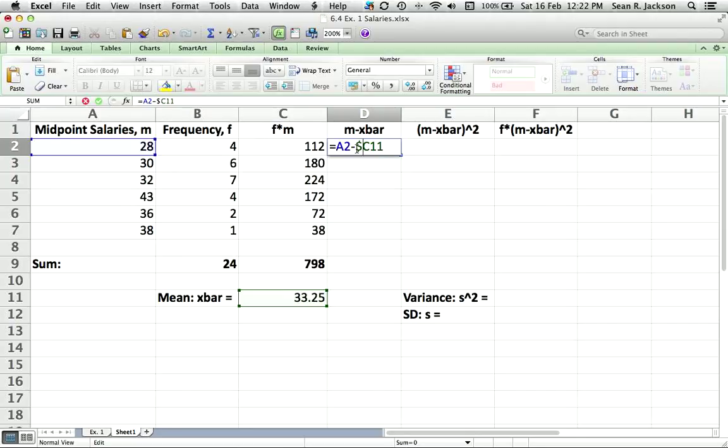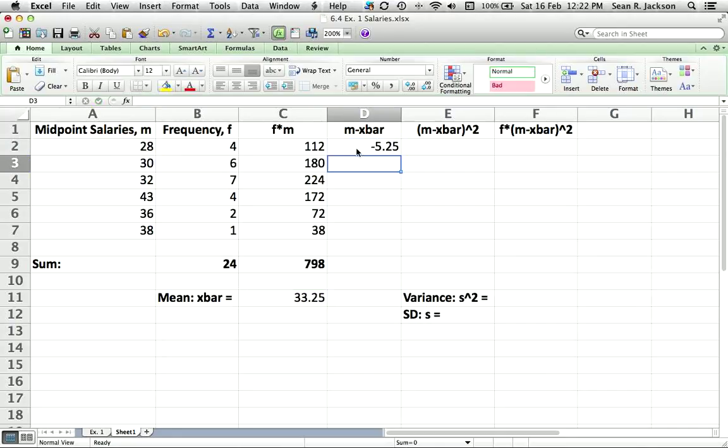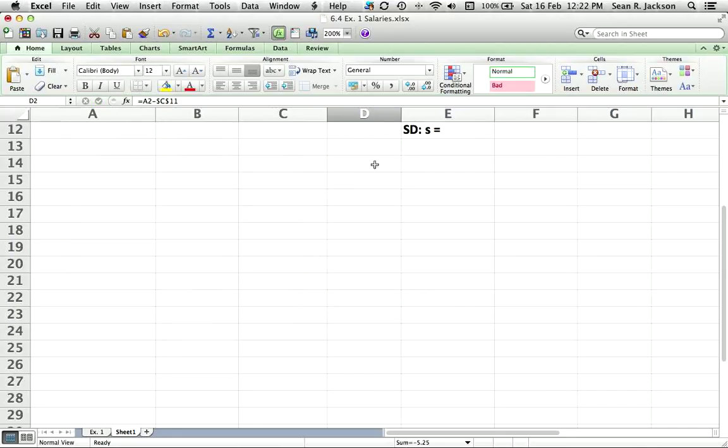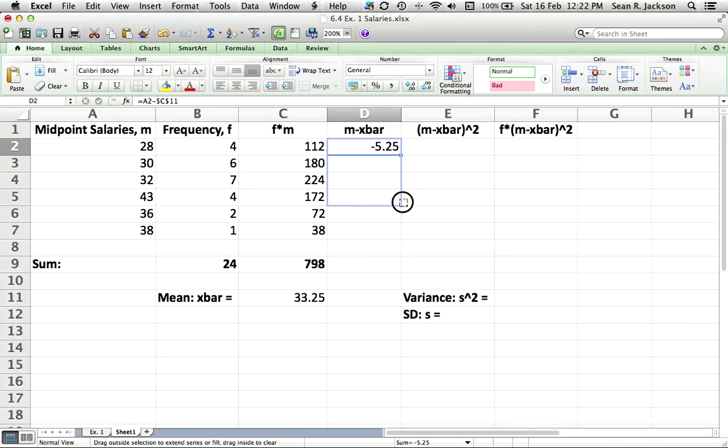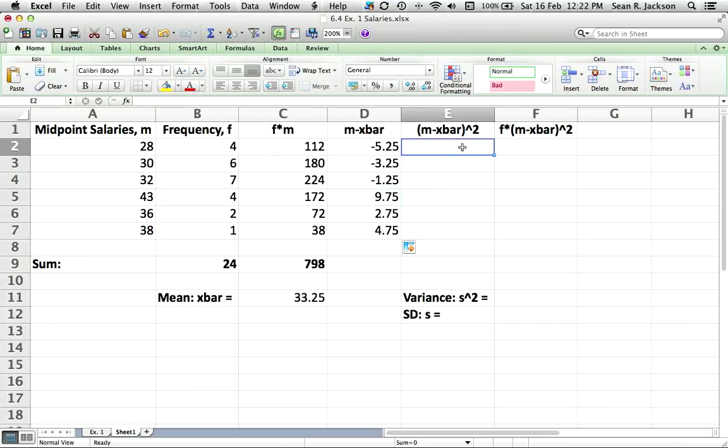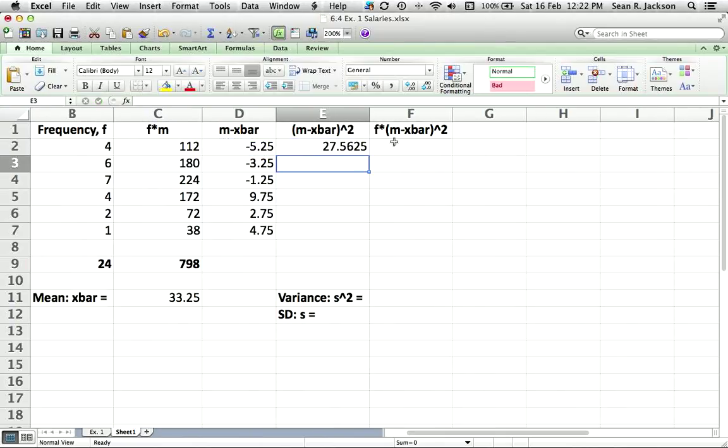We want to reference this cell all the time, no matter where we go when we do our autofill. And then that way we can autofill, and we don't have to worry about losing values. Okay, so again, some of our midpoints are below the mean, so you can see they're negative, some of their midpoints are above the mean, and then we're just going to do equals, and then we'll select D2 and do the little hat or the exponent 2, so we're squaring that, hit enter, autofill it down.